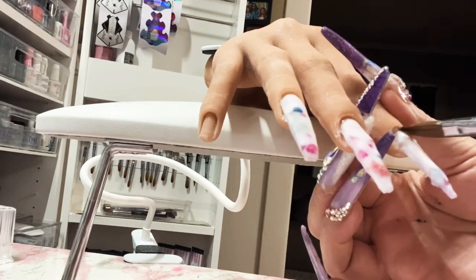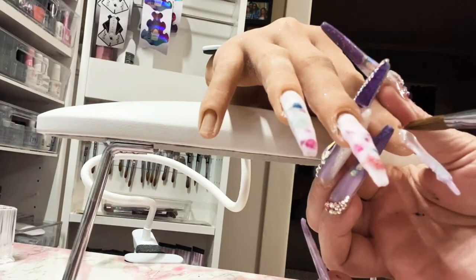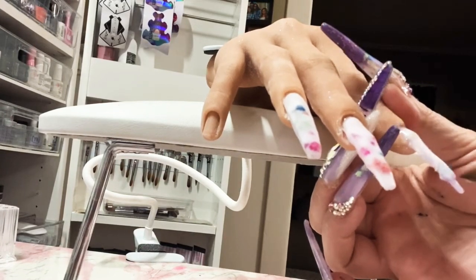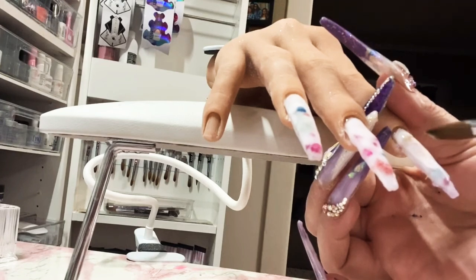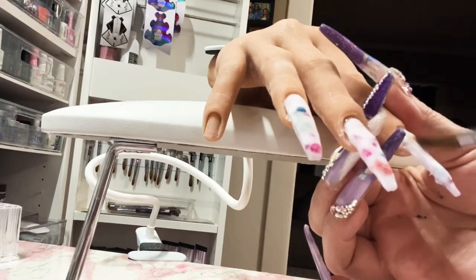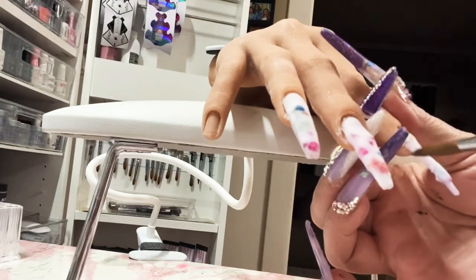Also, I want to quickly add that I do encapsulate all of these with a crystal clear. I will do that before buffing and quickly filing the sidewalls with the metal nail file. Always encapsulate with crystal clear, babes.